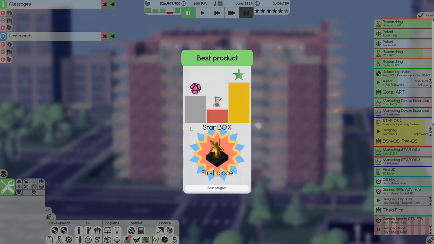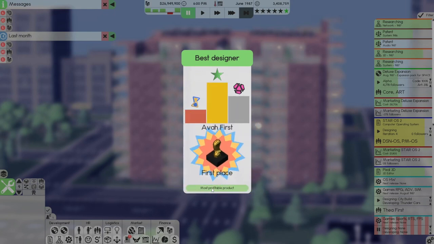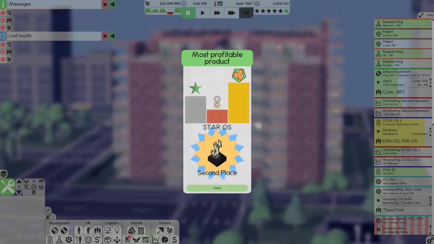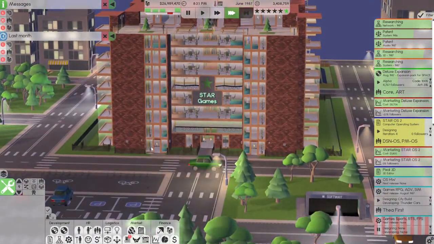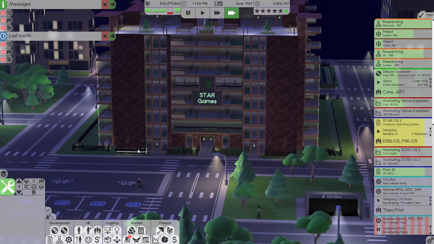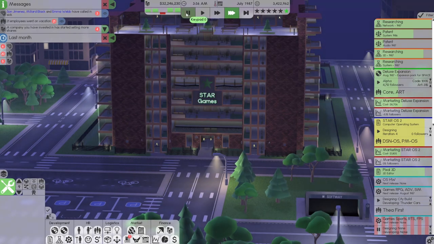Best product, Starbucks. So our console Starbucks has won first place. Best designer. First place for Ava First. Who knew? Most profitable product. Second place, Star OS. Pretty good. And I think we've covered those awards before. What I normally do is just put a shelf in the designer's office and put the awards there. And the team awards, we're going to put a shelf in the team's office. And that'll take care of that.